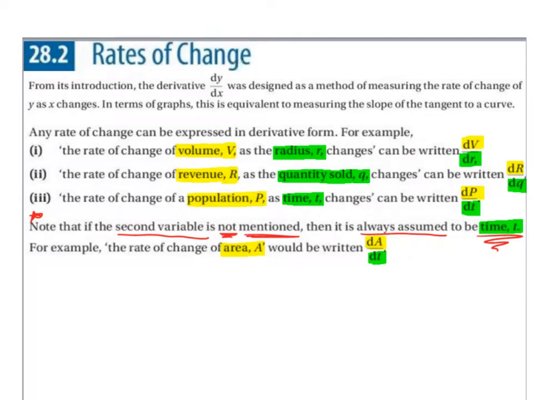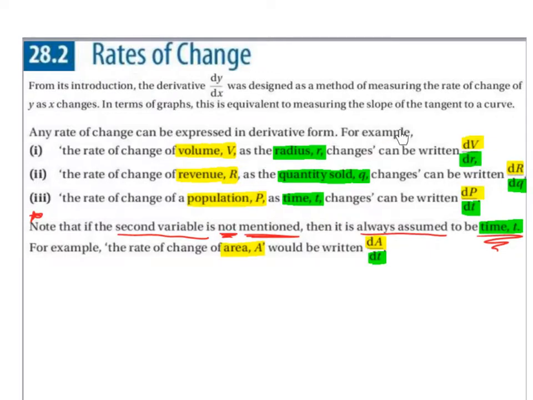Rates of change. From its introduction, the derivative dy dx was designed as a method of measuring the rate of change of y as x changes. In terms of graphs, this is equivalent to measuring the slope of the tangent to a curve. Any rate of change can be expressed in derivative form.